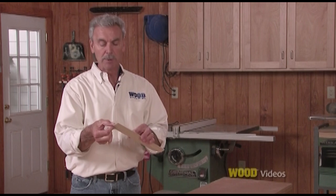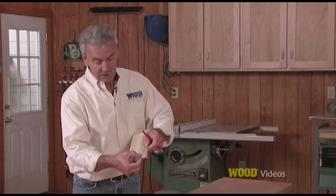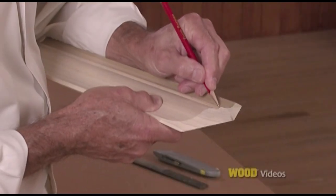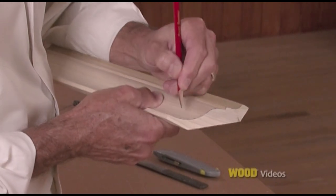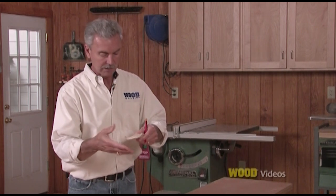Now here's this edge we want to remove, and I'm going to do that with the coping saw. To make this edge a little bit easier to visualize, one of the ways to do it is just take a pencil like this, and you can scribe out the edge with a little pencil line. Makes it easier to visualize.